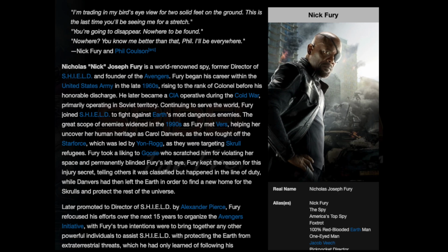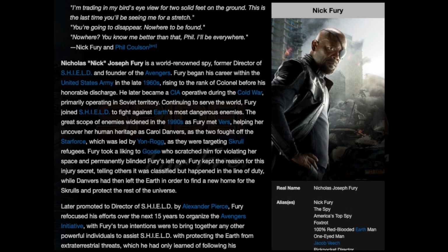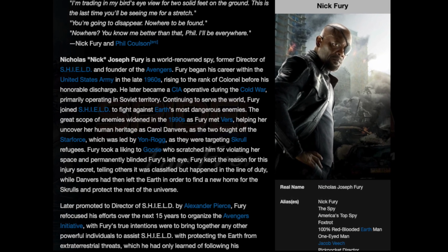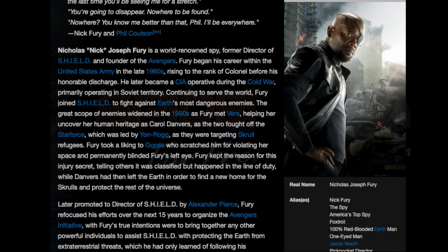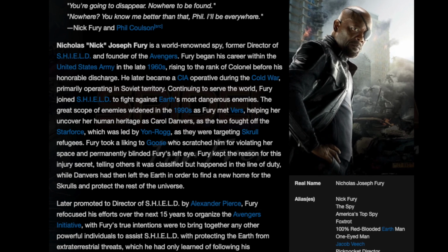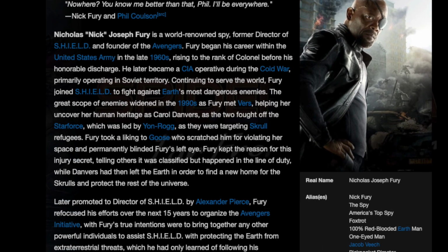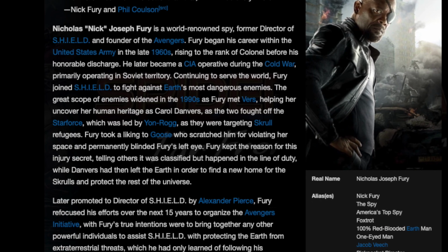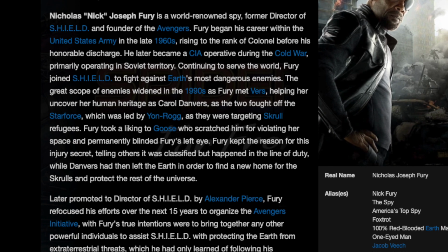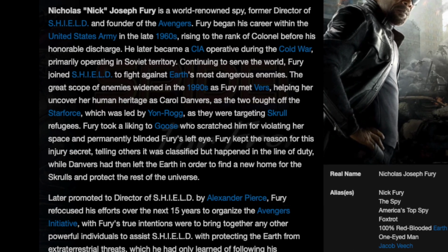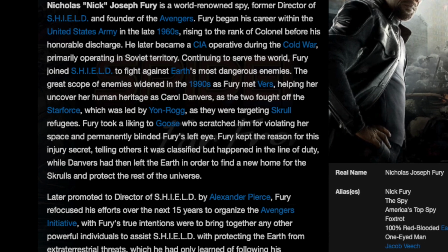It even specifies this all happening on Marvel's wiki page for Nick Fury, where the first paragraph about his early life is all about how he became a part of SHIELD, and then how he got introduced to Vers and the Captain Marvel story takes place, and then the second paragraph is all about his promotion up to the director of SHIELD by Alexander Pierce. So it's clearly meant to happen in that logical order, otherwise it wouldn't be on this page and wouldn't be shown so clearly throughout all the movies.